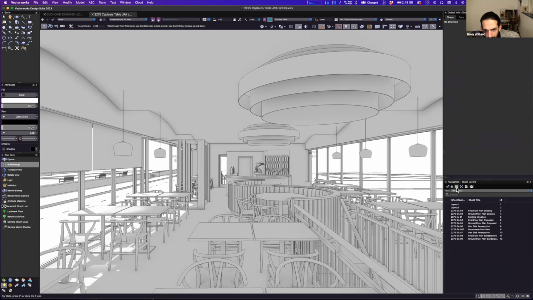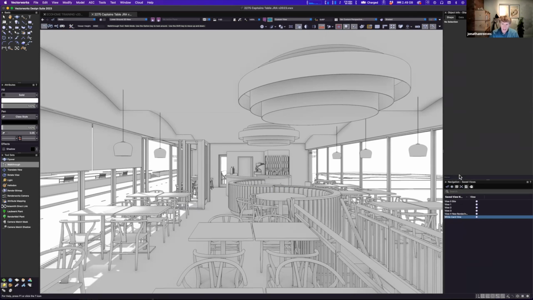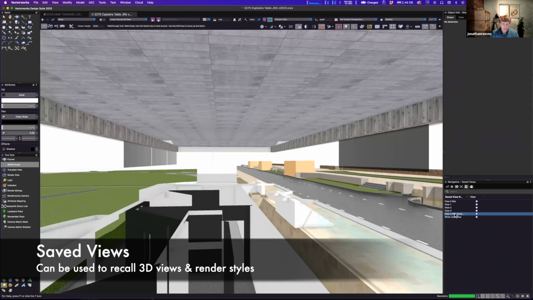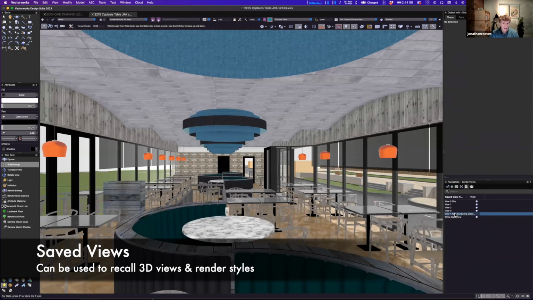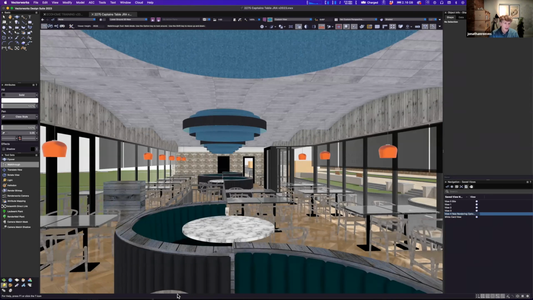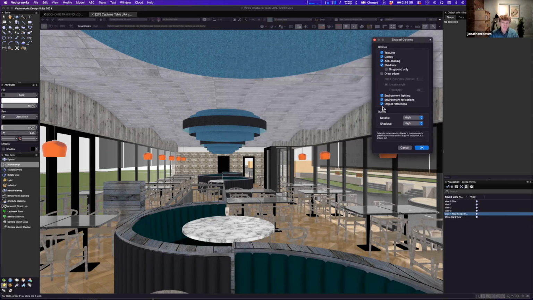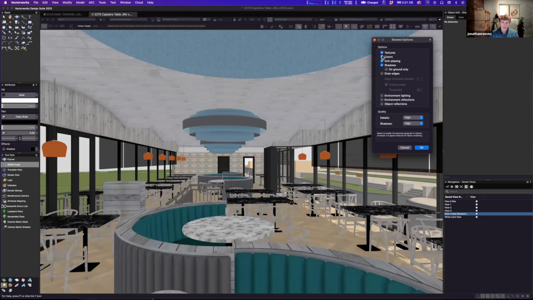Let's move on. Now I'm going to whip down to my saved views, and you'll see that I can just pop down and double click, and it will regenerate. Just takes a second, and bingo, suddenly here I am in Vectorworks looking completely different to where it looked before with the white card. Okay, so in order to go from where I was to where I am now, let me just show you what I did. Basically, if I turn these options off, I'll talk about those in a second, I'm pretty much back to where I was with the white card.